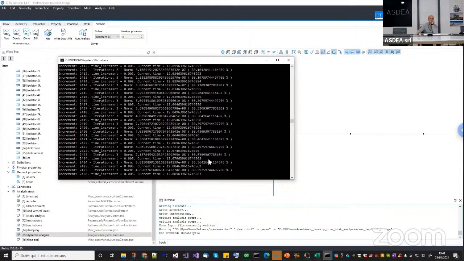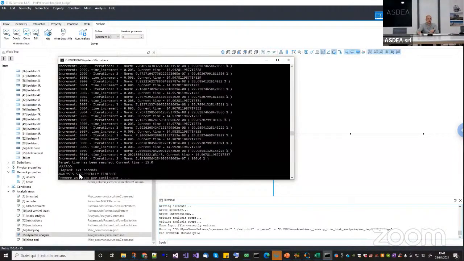Or probably not, because when I did this test, it was happening here, and probably some others at the end of my accelerogram, but here I cut the analysis at 15 seconds. So probably if you try to run the entire analysis, you will see other points in which the 2 decks go in contact. So remember that here I'm only analyzing half of the entire acceleration. Okay, so we're almost done. 100%. Now it took a little bit more, almost 3 minutes, because of course we had those nonlinear problems.